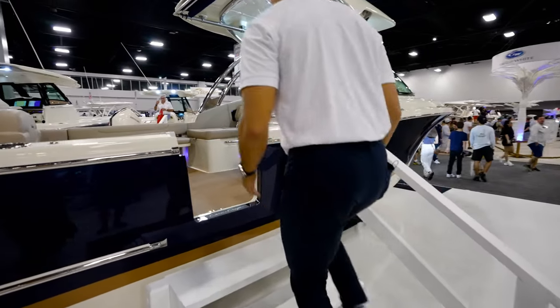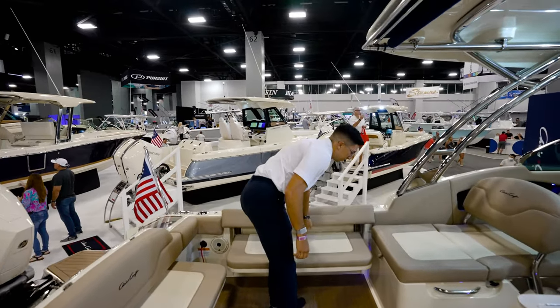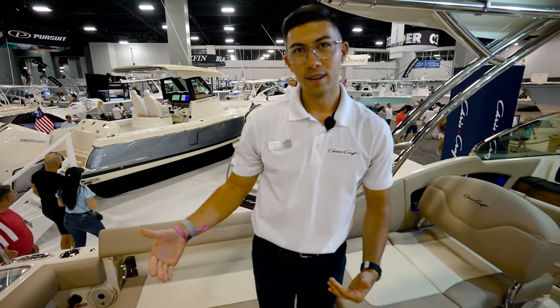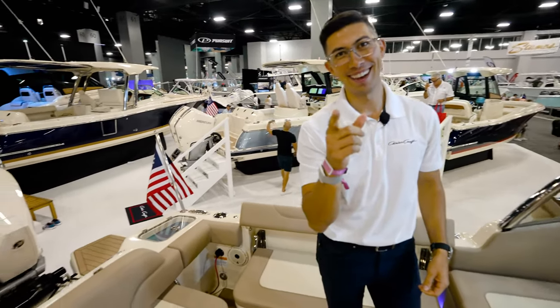All right, let's go in the boat. Enough of this. All right, guys, welcome aboard the 27 Calypso. As you can see, get a good feel of it. We have a really spacious cockpit here. I don't have the table up.